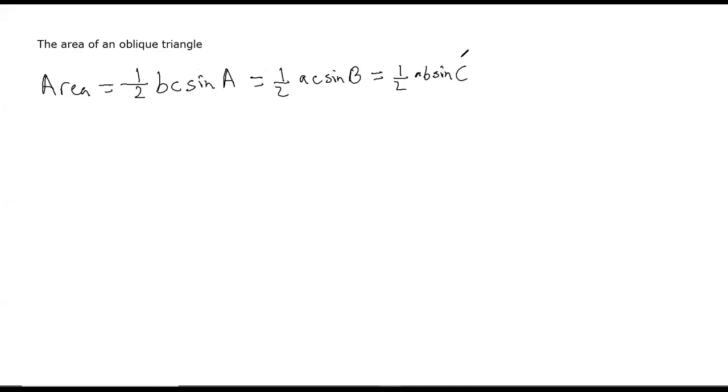But our area, let me maximize this, is equal to 1/2 b times c times the sine of capital A, or it's going to be 1/2 times little a and c times the sine of angle B, or it's going to be 1/2 times, which haven't we done, a and b, right? Yes, a and b, and then sine of big C.